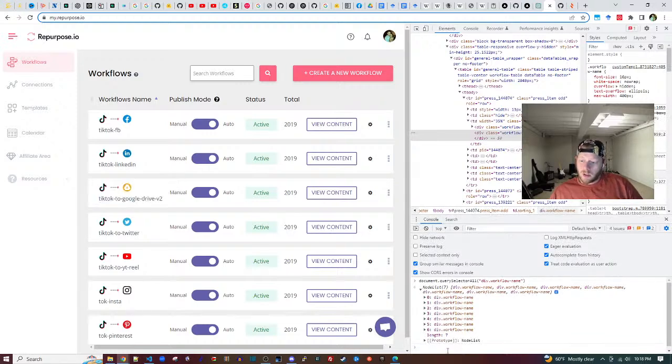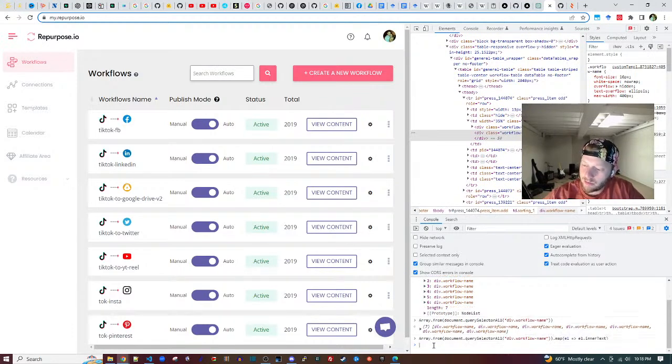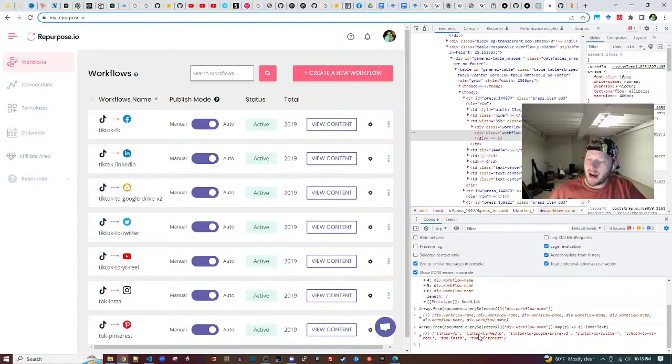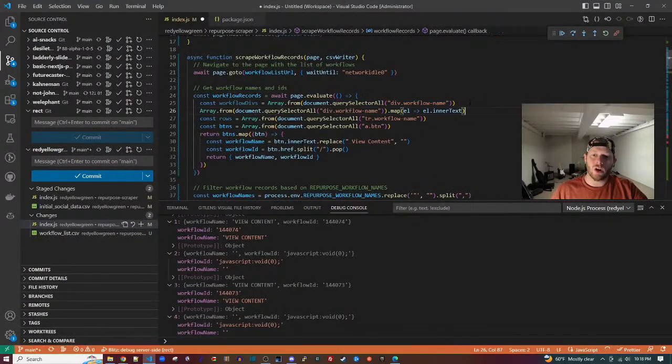I can do array from, okay, now I have an array, and I can say dot map L dot inner text. Okay, and now I have these. So these are what I'm going to check.